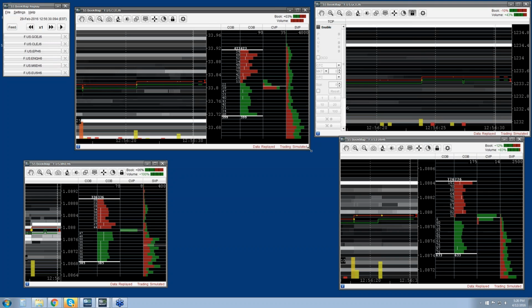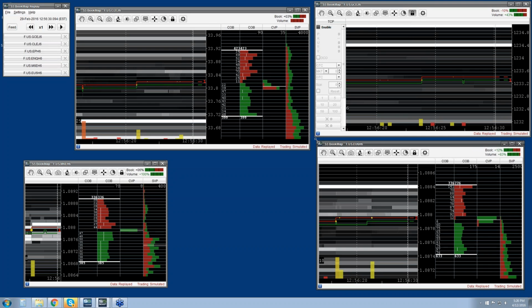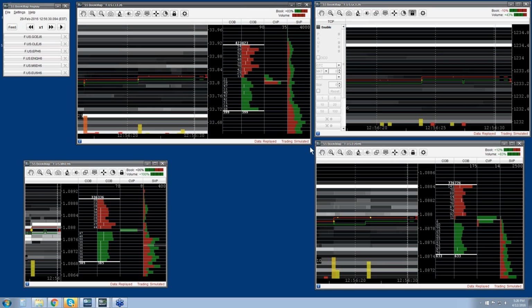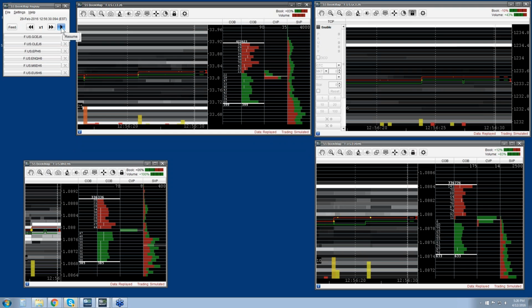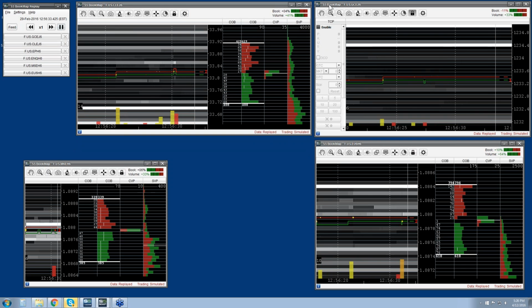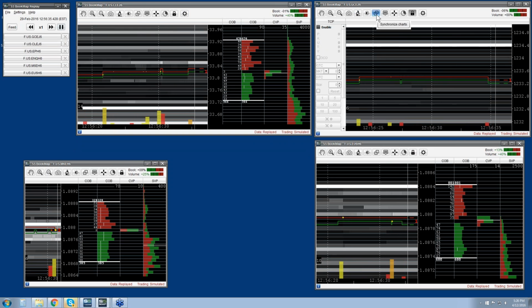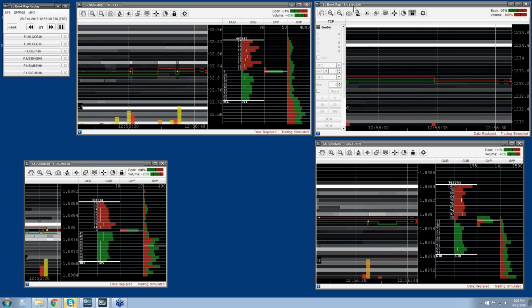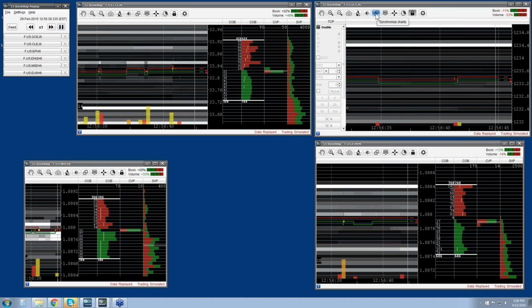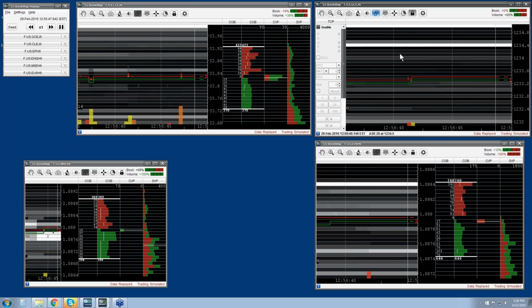So just want to show one other thing here with the multiple charts open, right? And let's just click play again, and I can link these as well. Here with the synchronized chart button on, looking at the GC here. So I'll just click on this gold chart, the synchronized button tool here. Okay, and notice how it depresses all of the other buttons.